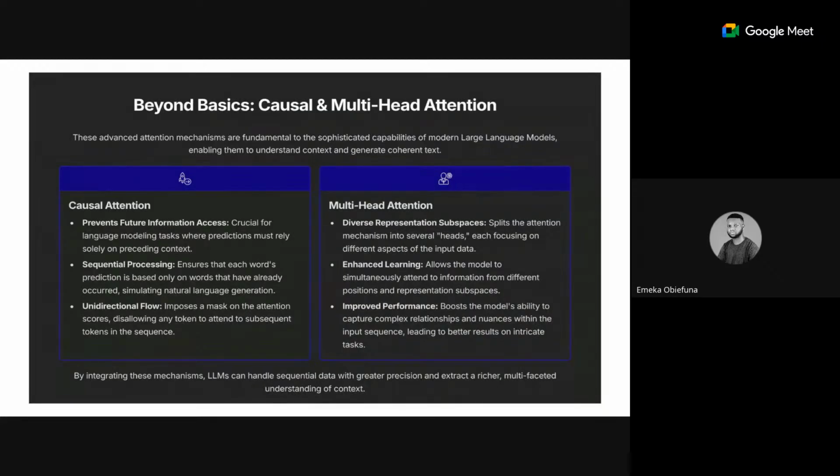Okay, so the next thing we're going to look at is causal attention and multi-head attention. This causal attention is nothing too spectacular. We can also refer to it as masked attention. It is the kind of attention where we prevent the model from seeing future values or future tokens. We want to restrict the model to seeing only the current token and the previous tokens that it has generated, which is how your LLM makes predictions.